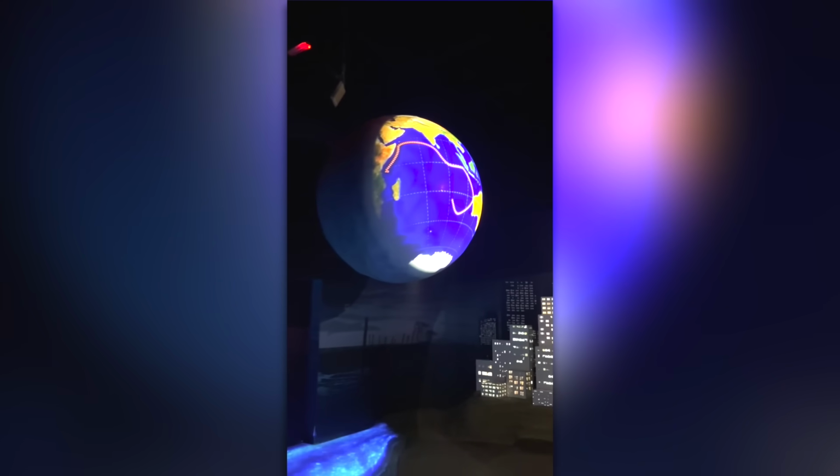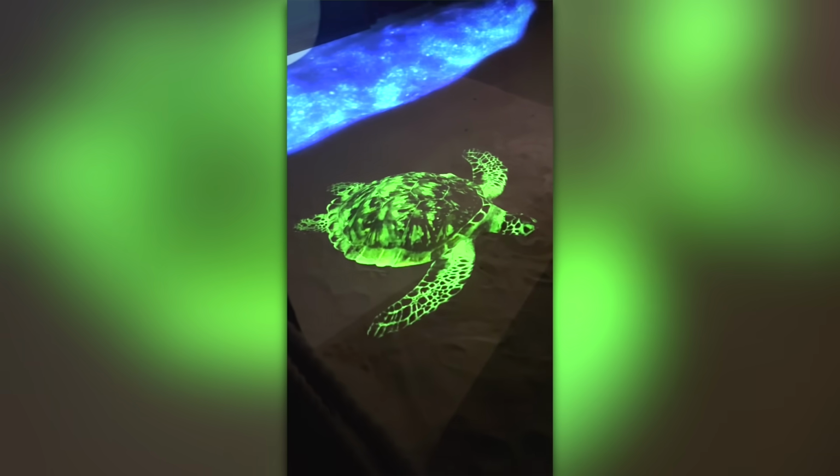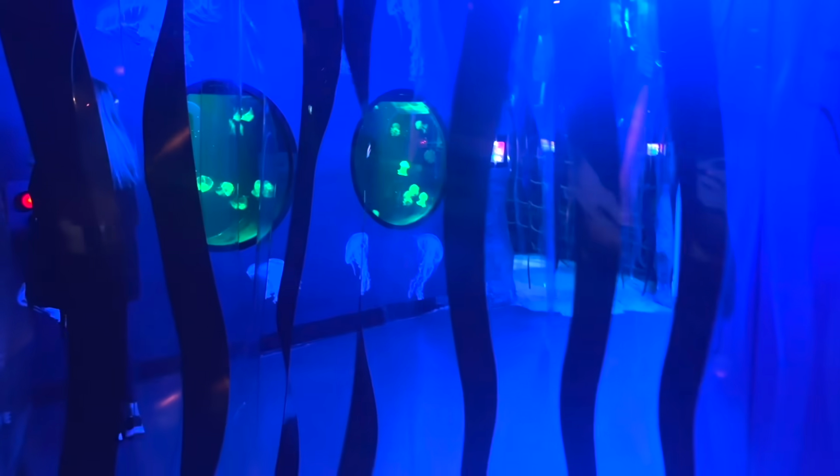Now, I don't know how it's done at other Sea Life centers, but this one starts you off with a presentation about the turtles and some of the conservation and rescue work that they do at the Sea Life centers, which was really interesting. It was an immersive experience with these holograms and such, so it's definitely a neat way to start the Sea Life experience. From there, you're given free reign to explore the full venue and check out some of the interesting inhabitants of Sea Life.